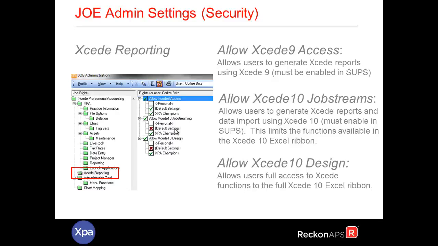Exceed 10 is the second part of the process. Exceed 10 allows you new functions with Exceed. It allows you the opportunities of practice to run job streams quicker, and it also allows you to take advantage of Office 2013 if you've started to roll that out. To enable users to have access to Exceed 10, there's 2 elements to it. One, you can just give users access to run the Exceed 10 job streams, which is the minimum requirement. The second item is to allow access to the Exceed 10 design. That enables users the full access to the Exceed ribbon. I'm going to show you the Exceed ribbon now in case you're not familiar with this.